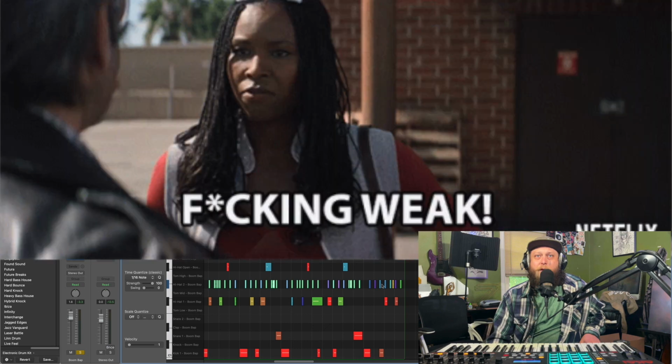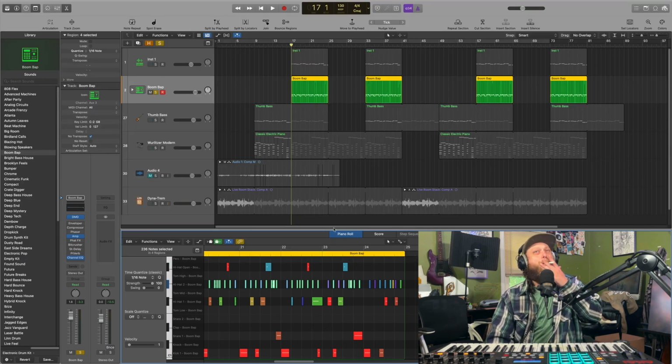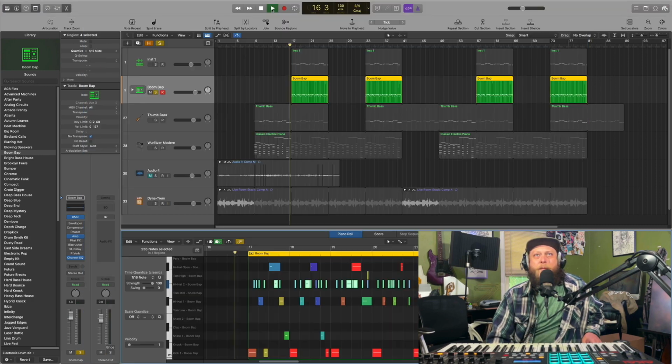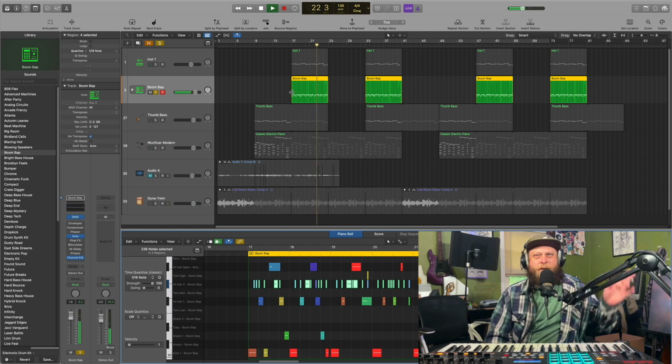These velocities are just a little weaker at times and give a little more of a ghosty type note, you know. Boom. I do need one more little tom. I need a lower tom in there to accent that a little bit.